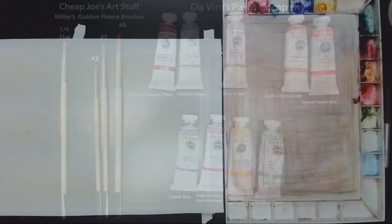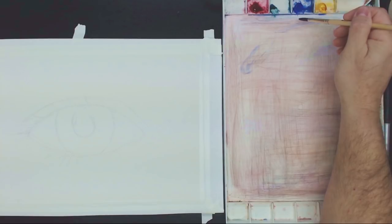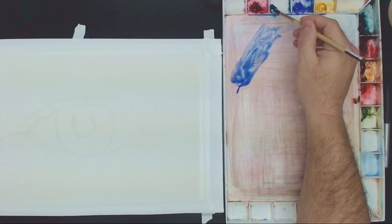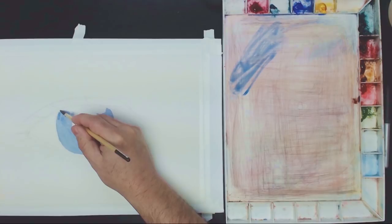We're gonna go over paint an eye now, and we're gonna start with just some blue here. I'm using Da Vinci colors here. In the beginning of the video, I have the names of the colors I'm using. So, first coat is gonna be very light that I put on. First coat, just a light coat.